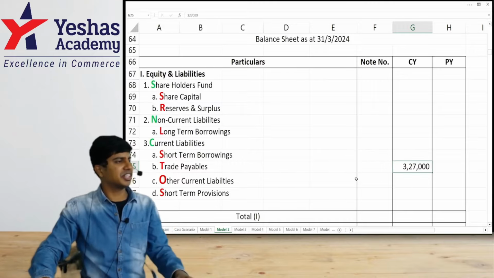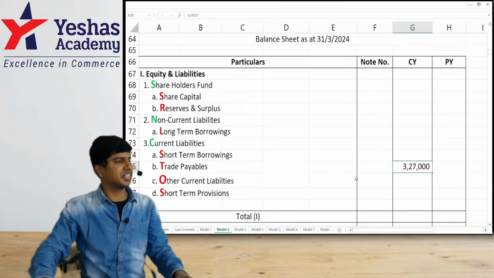One adjustment at a time. 6th adjustment. Shall we begin? First one, inventory. Raw material 2,500. Where will this go? Changes in inventory? No. Consumption of raw material and balance sheet asset side inventory. Balance sheet asset side inventory will write later. All the three will write together. But right now I'll write in consumption of raw material. Consumption of raw material, notes to accounts for P&L, expenses side.